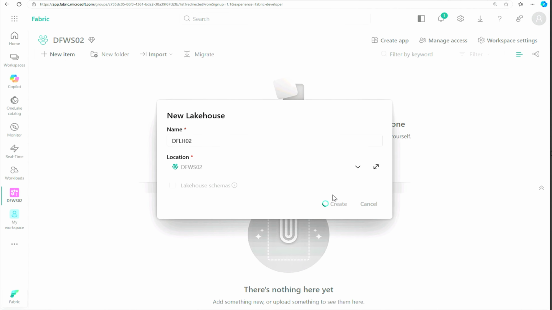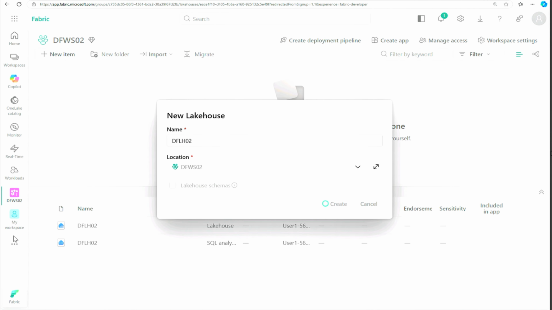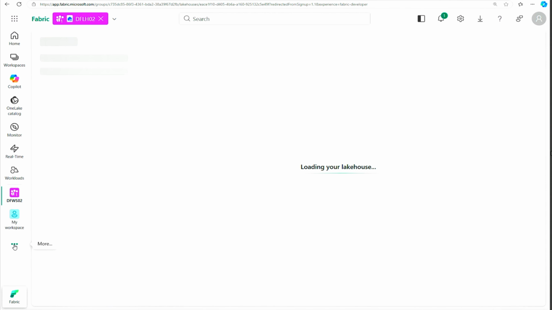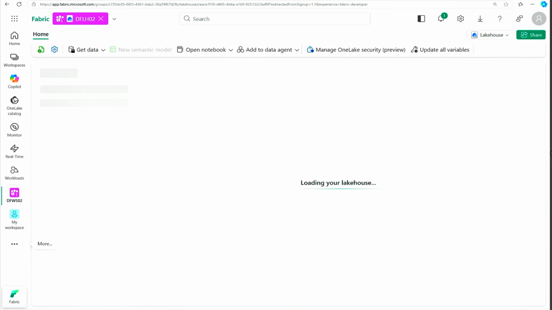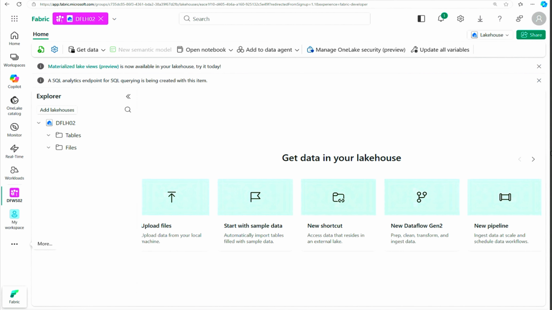As I mentioned in the previous lab, you can also go to this three dot button, and from here you can also create that lakehouse. And you see that after creating the lakehouse, it's actually enabled under Explorer. You can see that you can browse tables and files inside that lakehouse.